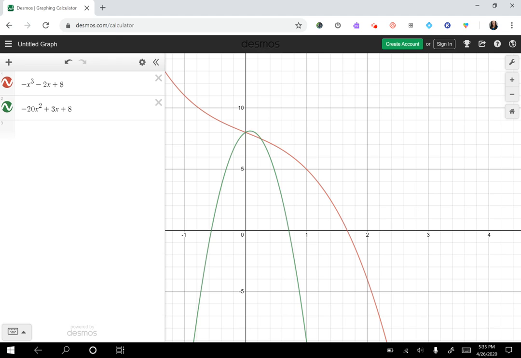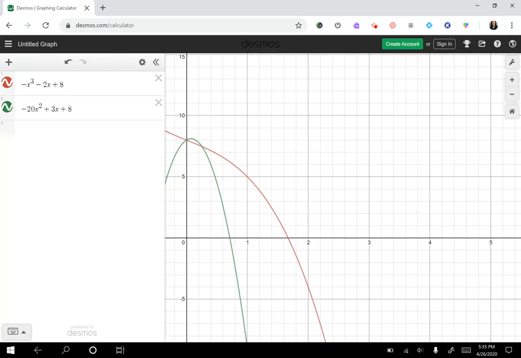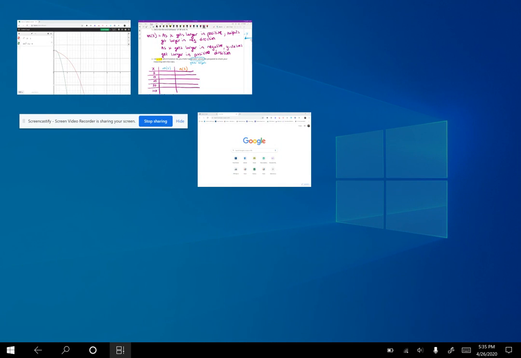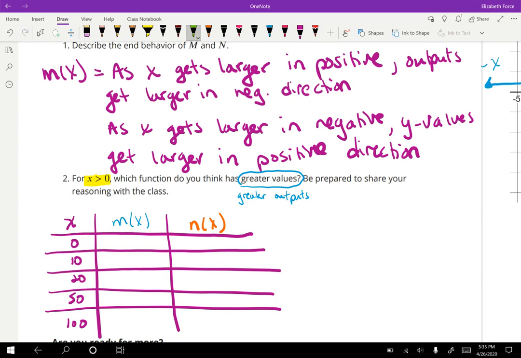So here are our 2 graphs. I've already graphed them for you. Here's x is 0. And what we really are concerned with is everybody who's bigger than 0, so everybody going towards the right. The cool part is you'll notice that they're actually the same value at 0, 0, which makes sense because the constant for both functions is 8. So I'll come back over here and write down what's going on. They're both 8s at 0, so they're actually equal to each other.